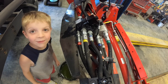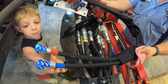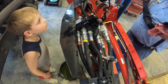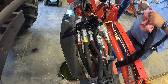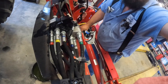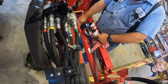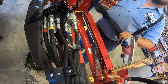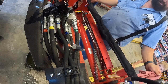So, here you go. Here's your third function piece. They actually already mounted the plate on there. And the hoses go. Let's see if y'all can see what I'm doing over here. They go like this. And then the hoses just go up here and connect to that block. This is gonna be like the easiest install ever. Well, not really.